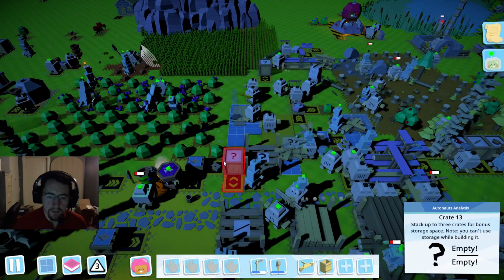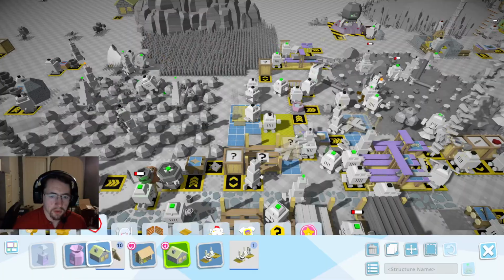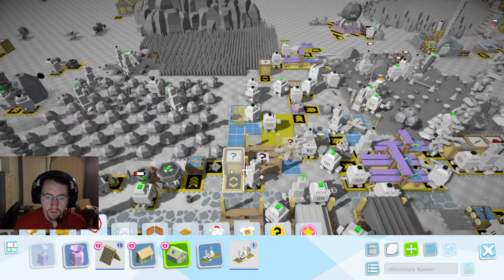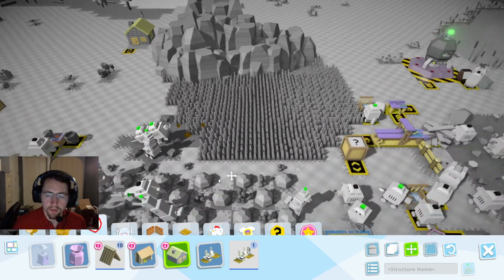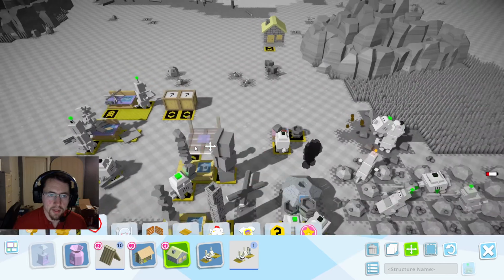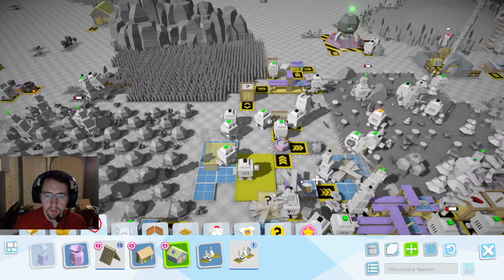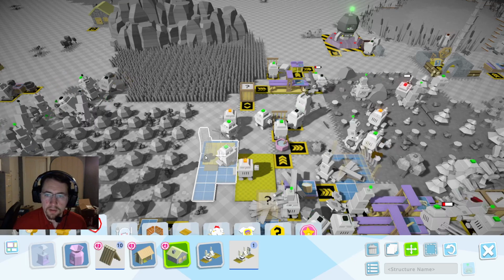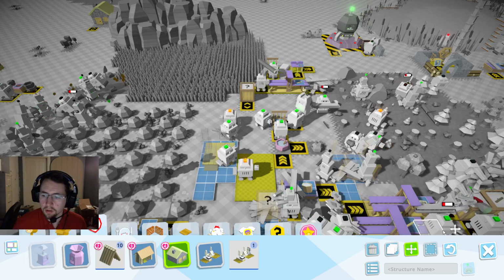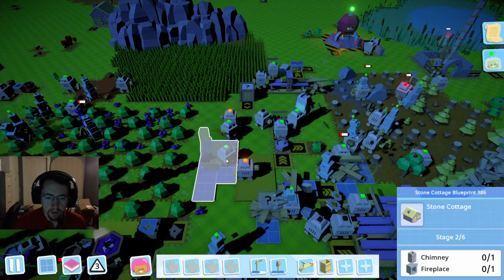All right, we do have the storage here. So I'm going to go ahead and move this one off site. Probably right there, and then I'm going to do the same with this one. There we go. And I think that'll be good for right there. What do we need here?